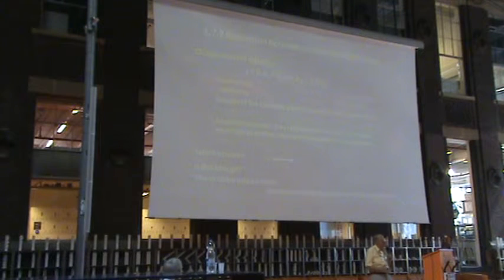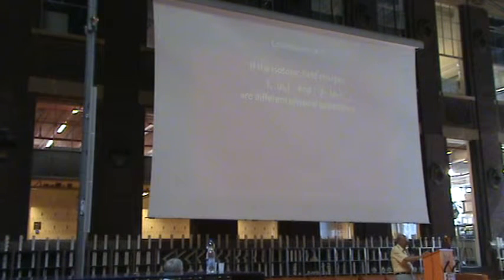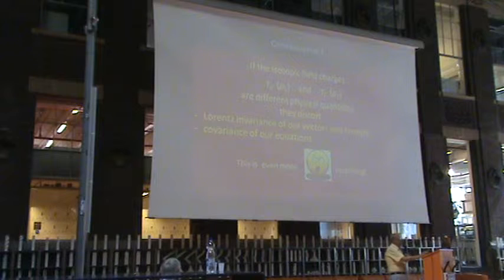We must put this question because the constructed current, what we see here, distorts the Lorentz invariance of our equations. If we put the two types of charges or charge densities in the currents, our equations are no longer Lorentz invariant. So the isotopic field charges are different physical quantities. They can probably interact with each other, and this is surprising because we have not experienced anything similar in our physical experience. If the isotopic field charges are different physical quantities, they distort the Lorentz invariance of our vectors and tensors, and they distort the covariance of our equations, and this is even more surprising.